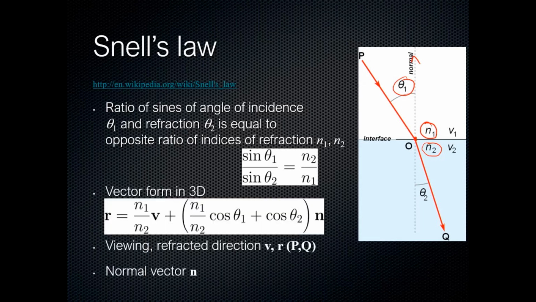So there's the vector form in 3D, and there's an issue here, and I'll show you the vector where we're going to compute the refractive vector using this times your b vector, and that's v, and that is r, and this is n. So relabeling our different vectors in the diagram, we go from v and n to r, which is very much like what we're doing in reflection vectors.